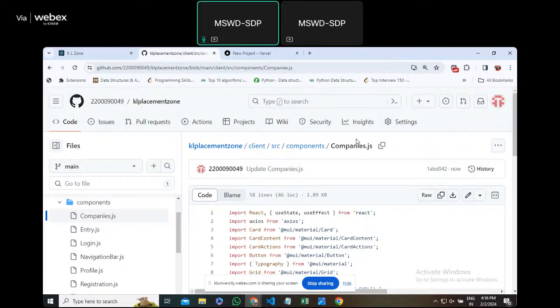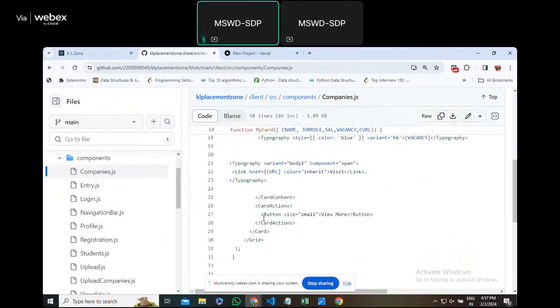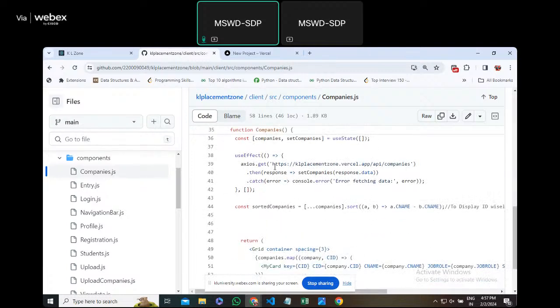And in the client, first after deploying the server, you need to see the companies endpoint where we have already used localhost 8500 slash companies previously, but it is to be updated on the client side with our application name, something like our vercel.com address has to appear. So these should be used in your code.